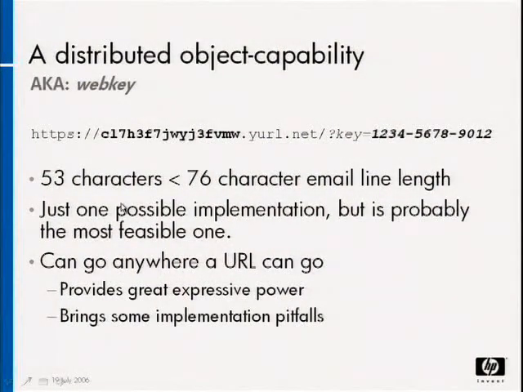So this slide here just puts together what we saw in the last two slides. This is the full URL that Alice possesses for Carol, the one that she's going to transfer to Bob. And so notice that it's actually a fairly usable string. This one here is 53 characters long. It's not going to suffer from line breaks if you send it to someone in an email.